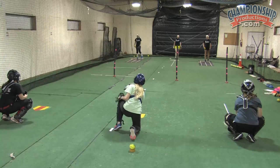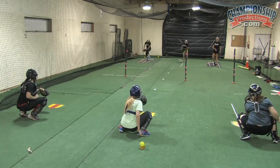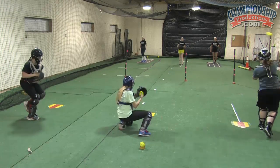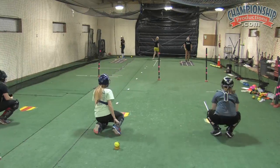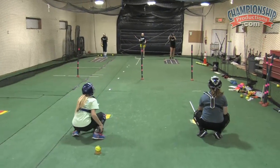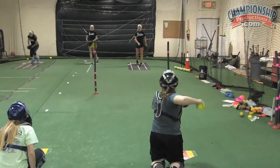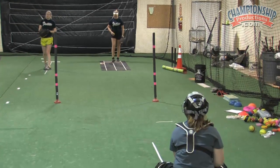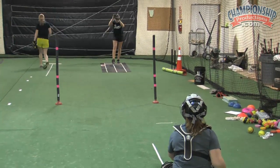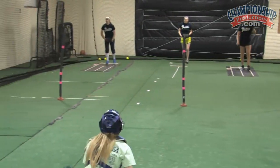We have our pitchers throwing their changeup full out now. The first thing that we're going to check here, we're going to do a progression of stuff so that they can continue to challenge themselves with making this pitch more and more effective. The first one, we're using a noodle, kind of about midway. It's a little bit closer to the catcher here. But what we want to see is we want to make sure that the pitch is staying flat. So we want to make sure that that ball is staying below that top pink tape line, which is really the top of the zone, the entire way through the plate, okay?